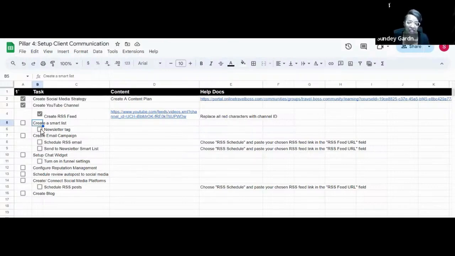Are any of you out there doing newsletters? If you are, type in the word newsletter, because creating a newsletter in the system is really a great content piece. Using an RSS feed to populate the newsletter is also a great idea. And I'm actually going to show you that if you guys are interested. If you type newsletter and you're interested in seeing how to actually build a newsletter from an RSS feed, I'll show you how we're doing it on our side.